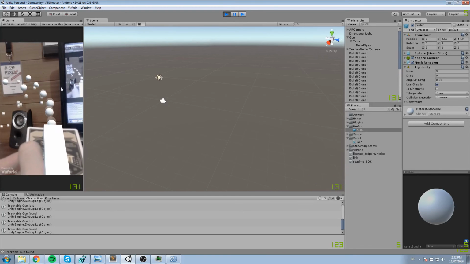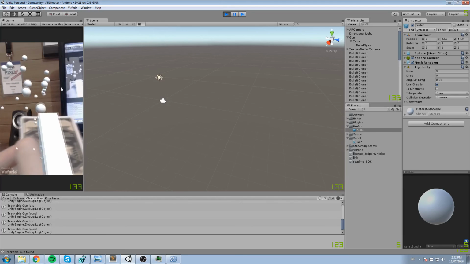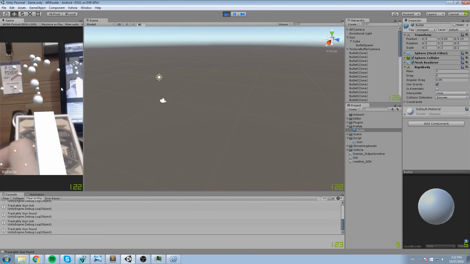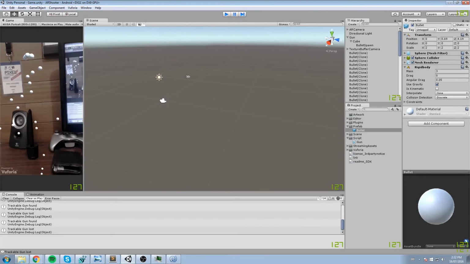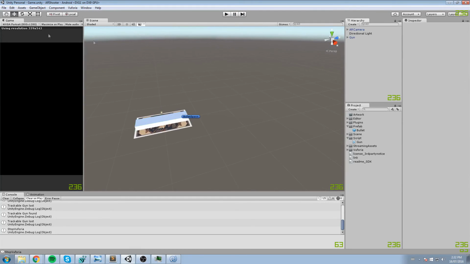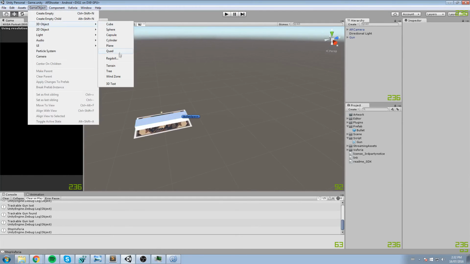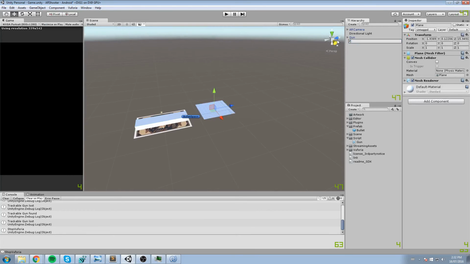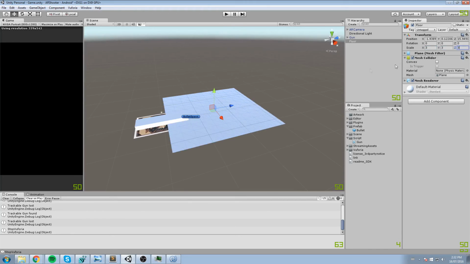Alright, so let's start working on an actual target in the background. And this could actually be fun for some reason, I don't know why. Alright, let's go back to our things now. We're gonna be creating a new 3D plane that I'll just call floor for now. And maybe give it a scale of 3, 3, 3.